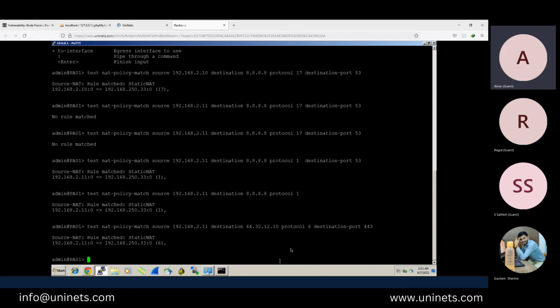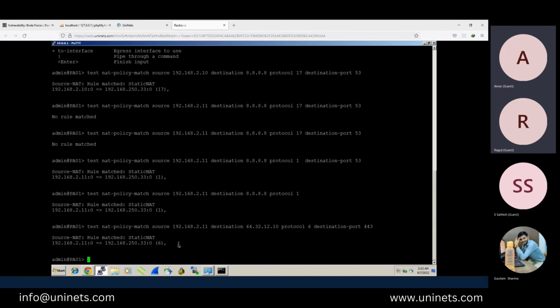Check what would be the NAT rule. So this is the NAT rule that would be going to match. Okay. So this is how you can define the static NAT.